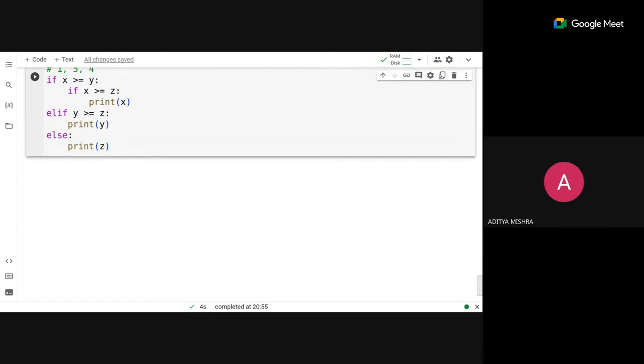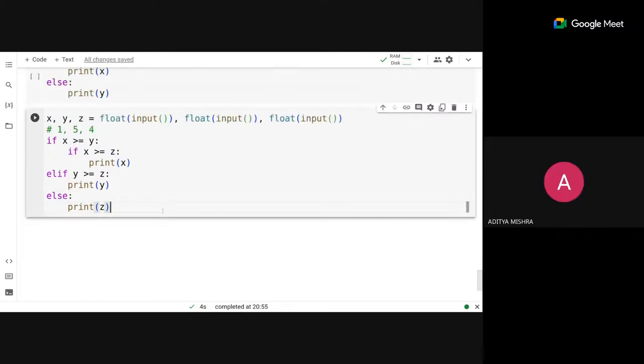Excuse me, sir. I have one question. Let's say X is greater than Z. Then the first block won't be executed, the second block also will not be executed. Second will be executed. So this is all about X and Y, right? Let's say X is greater than Z. The first block will not execute, the second or third block can execute. X is greater than Y, X is greater than Z. Yes, that is correct.